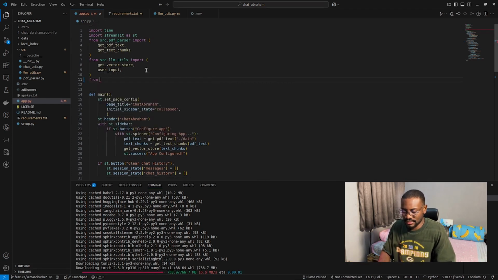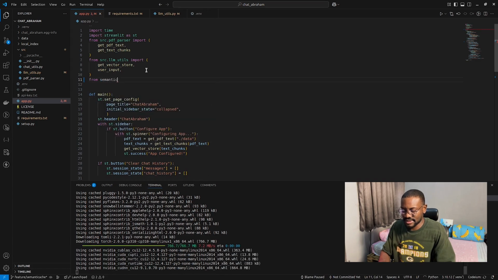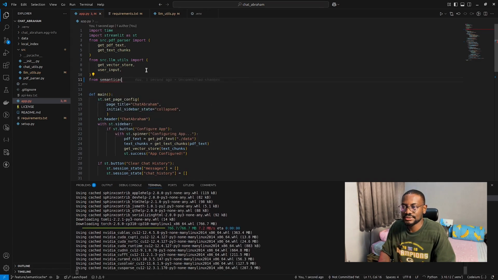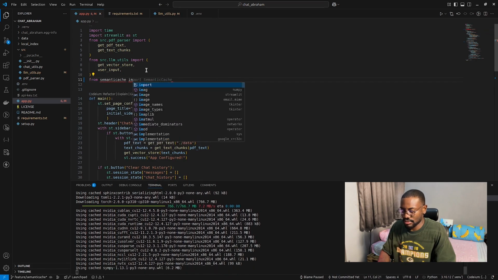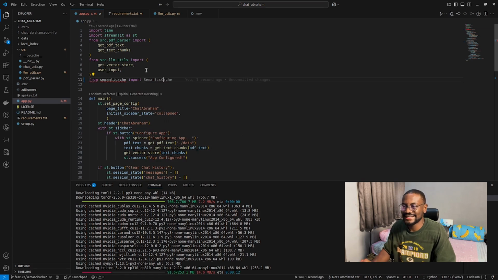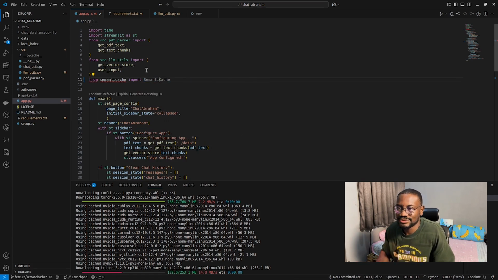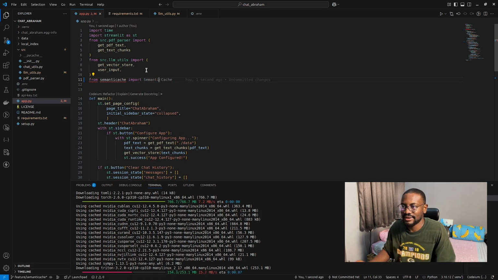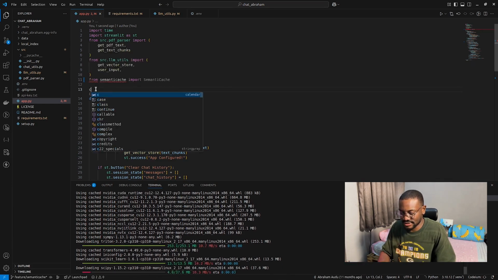So from SemantiCache import SemantiCache. Oh no, not semantic. Yeah, thank you, AI. I don't need that part. Okay, so then I can define an instance of the cache here.